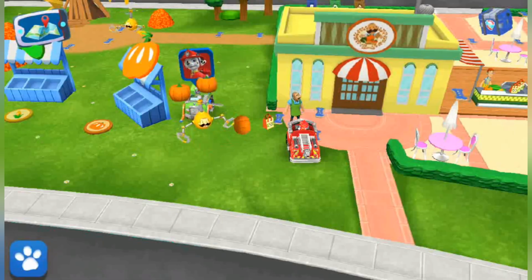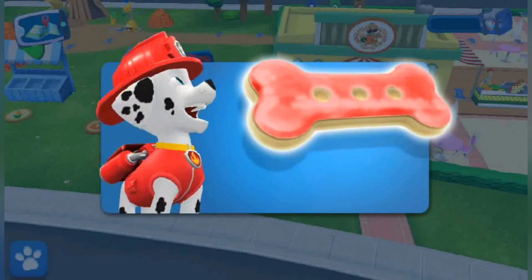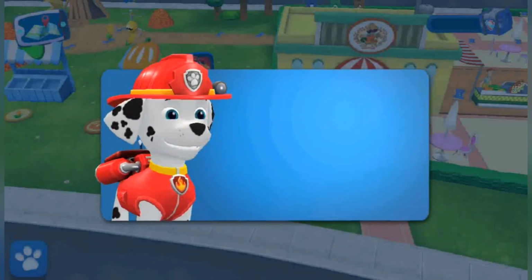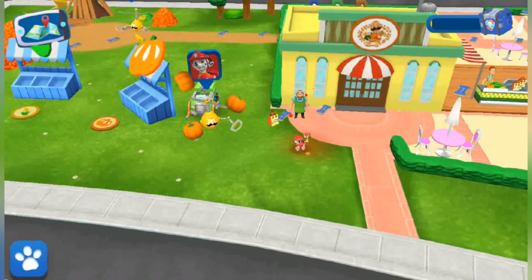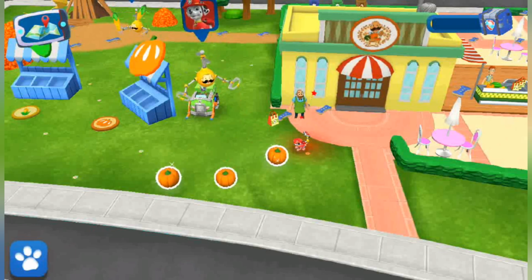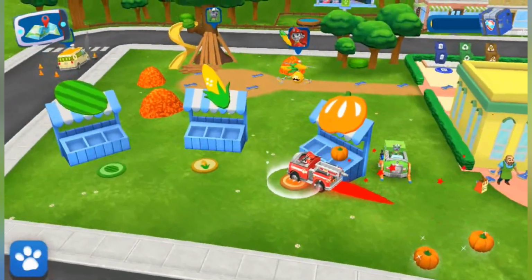It's a gift box! It's a super treat! Tap it to eat it! When your pup eats a super treat, it can go really fast! Great! Bring the fruits to their matching fruit stand!